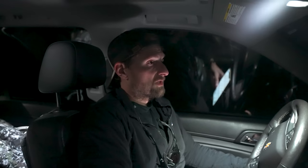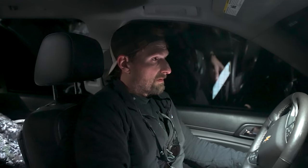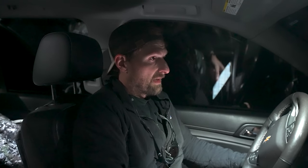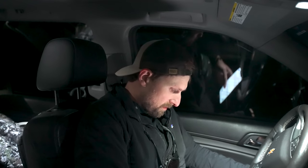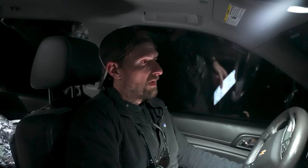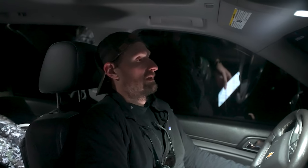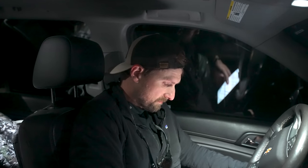And then this doe I see out of the corner of my eye comes scooting across the plot like she winded us, which I figured she did, being downwind, more west of us. And then all of a sudden, I just see him rear up, like he got hit in the face with the smell of human. And as soon as he reared back, he blew and was gone. It's all over.